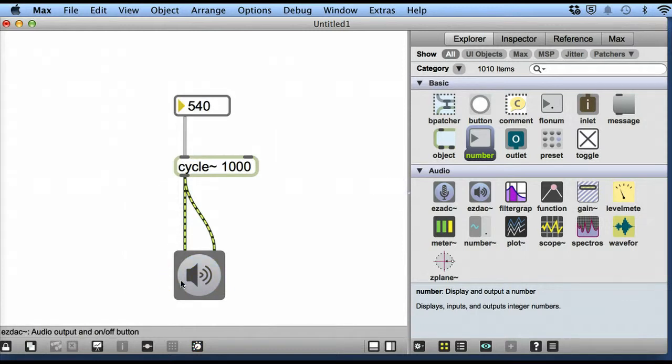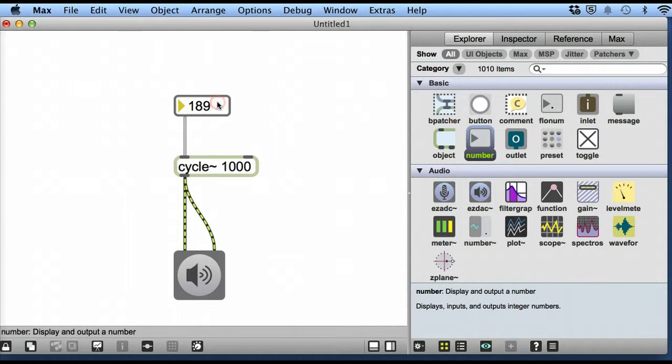So turning that off. Now, as we've seen before, we can go negative with this number, which might not be something we want to do. That might break our cycle if we try to output a negative number.